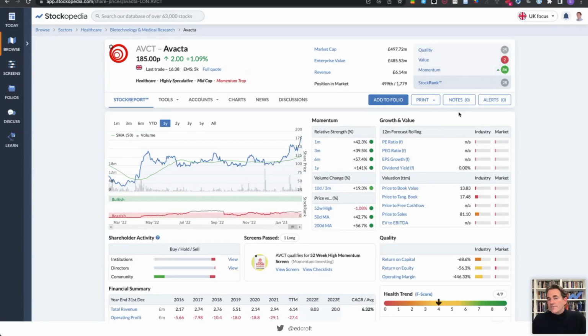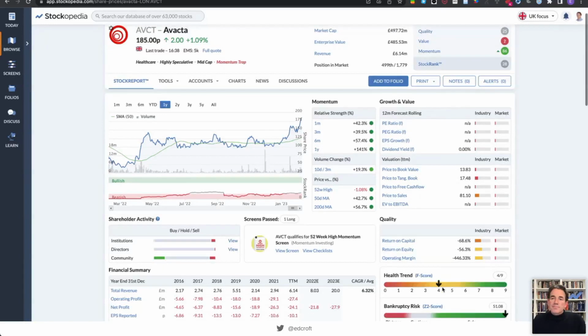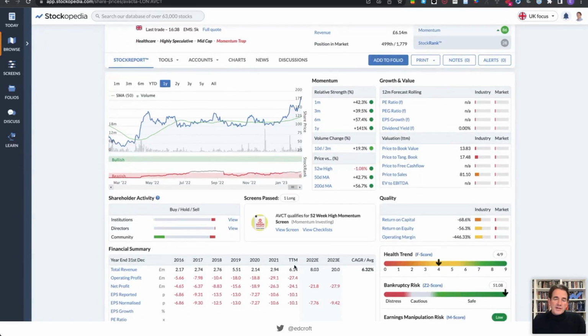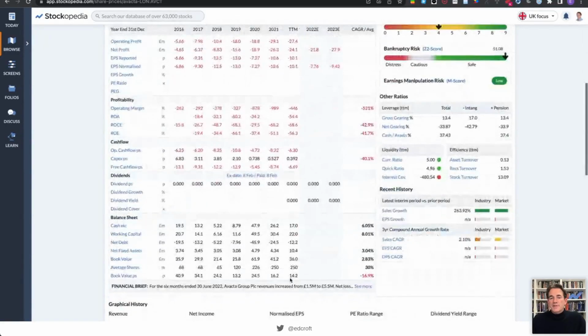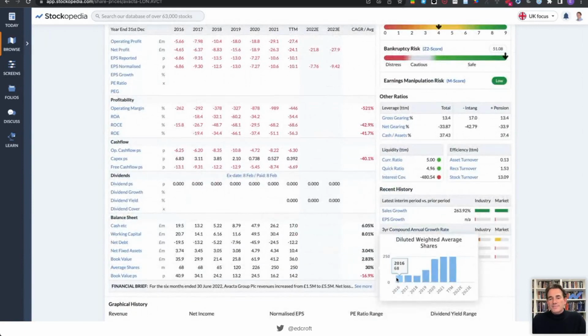Literally, you can't value it on traditional metrics. It's all jam tomorrow. Quality is super low in terms of all the things that we look at. So you get these kind of horror show financials, and you look at a company like this and you see this massive dilution. And I think that's something everyone's got to bear in mind.